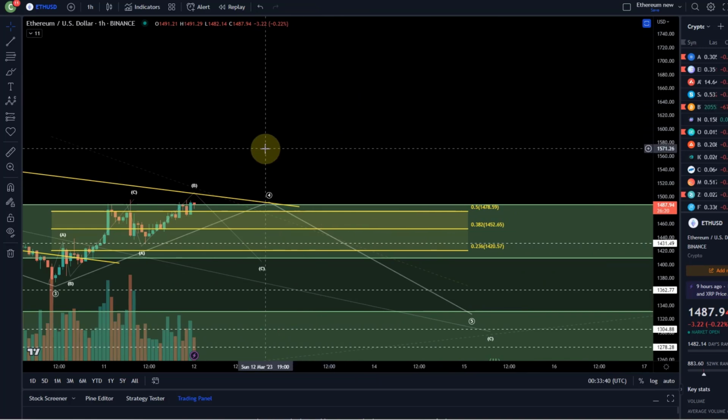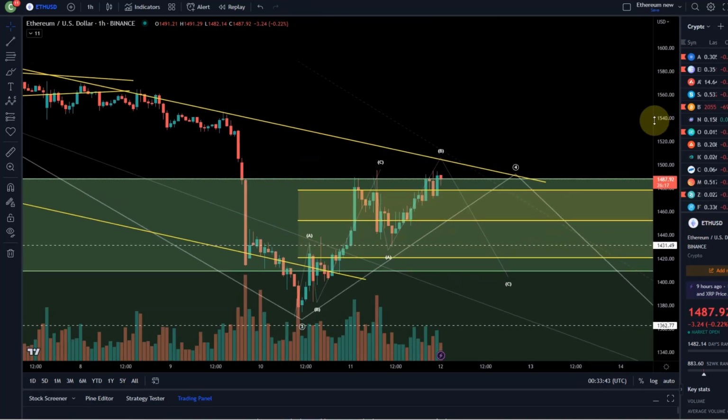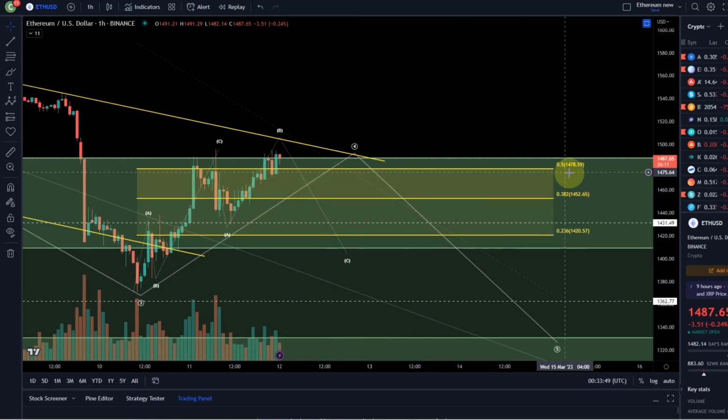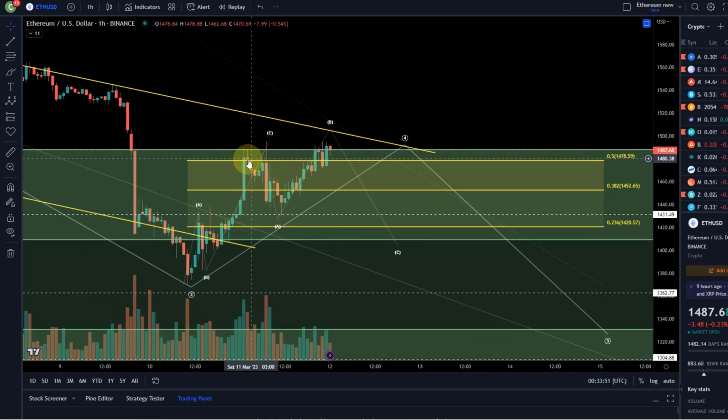So let's zoom in. Talked in today's videos, or yesterday already, that a wave 4 might be starting. We could expect further upside. Happened. Got rejected here sort of at that 1479 level, 1478 level, as you can see here. Came down, hit support again. I put that dotted line here on the chart as support level, so reverse to the upside.